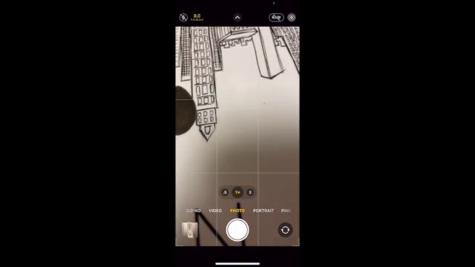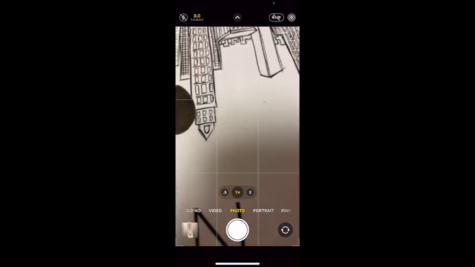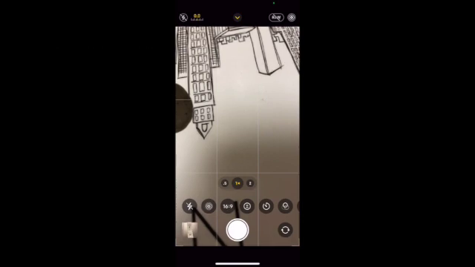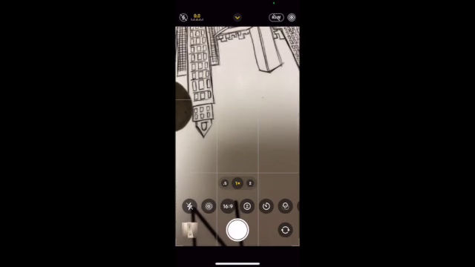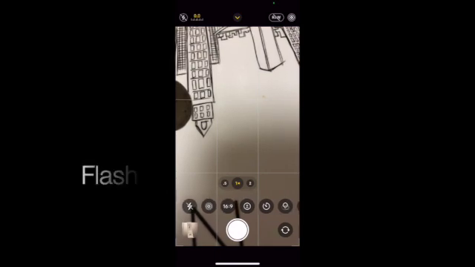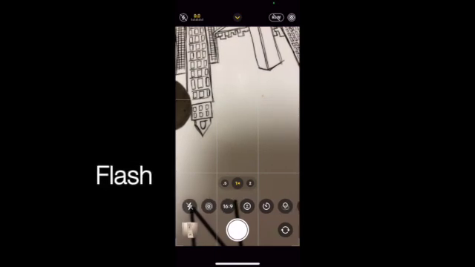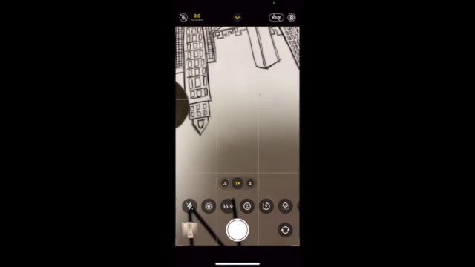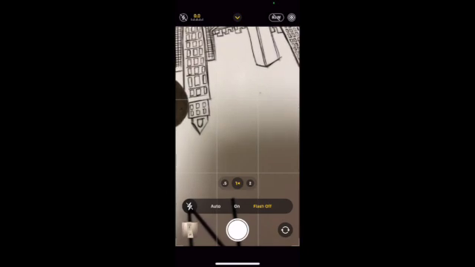There's this inverted caret right here, right in the center, and if I click that, you'll notice something will change down below. Right above the buttons at the very bottom of the screen, we now have a row of icons, and the first one is a lightning bolt with an arrow through it, which means we've turned off the flash, and you can see that at the top left hand corner. If I click that, it'll ask, do I want the flash off, do I want it on, do I want it auto? We can choose it, and it'll choose what you're going to do.